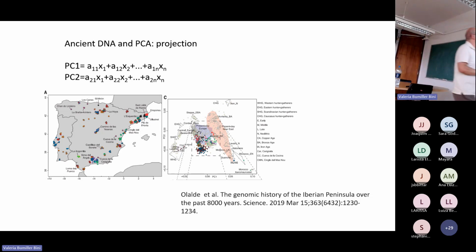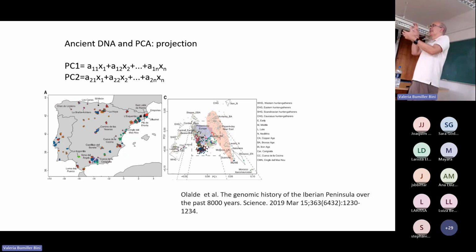And the next thing is that sometimes, like here, you see them outside the modern variation. Means that there was some ancestral component that did not arrive to the present. And sometimes you see them used, and the neat thing is that you see these dots moving in time and getting to the current location.